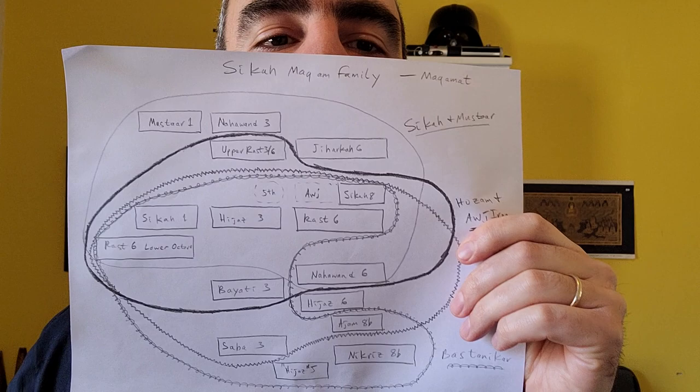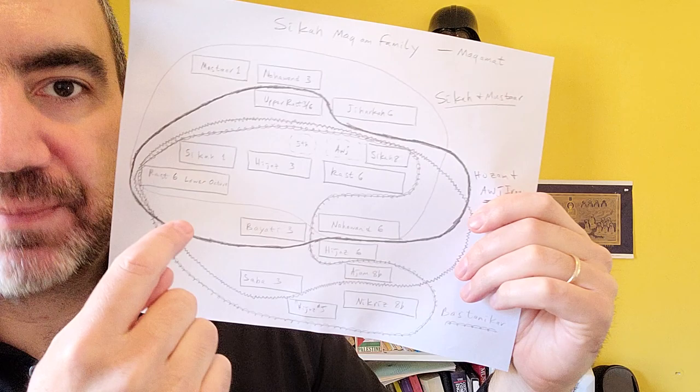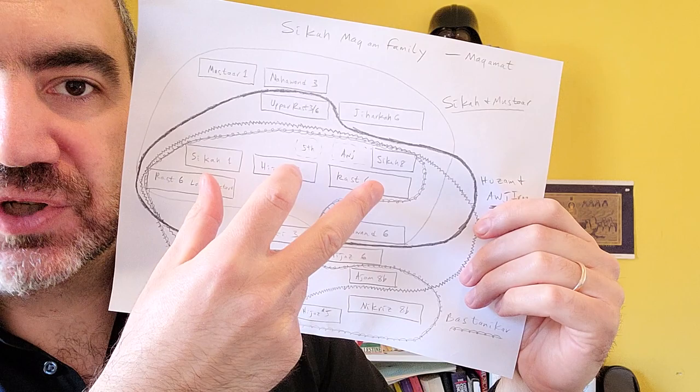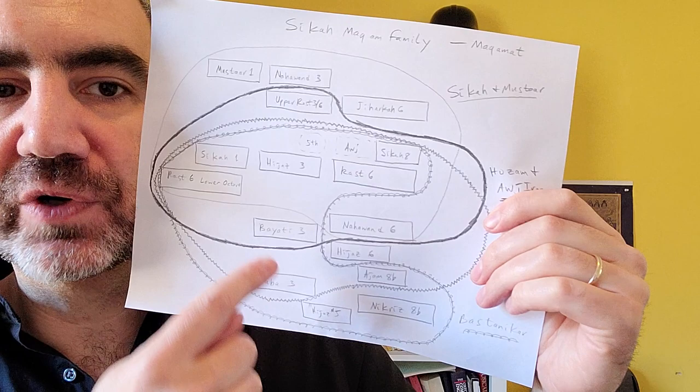So this is an irregularly shaped diagram because it's representing the physical reality that this stuff is central. This is like these overlapping Venn diagrams. This is the stuff that's common in the Maqam family. 90% of the songs are going to give you this and very little else. And all the stuff that's outside this very strong line is stuff that you might get occasionally depending on how strongly you focus on some of these other secondary ajnas.